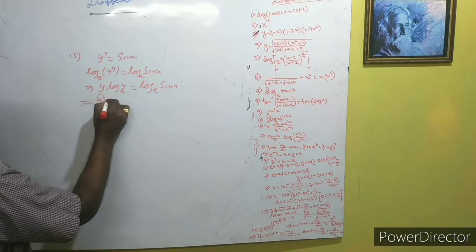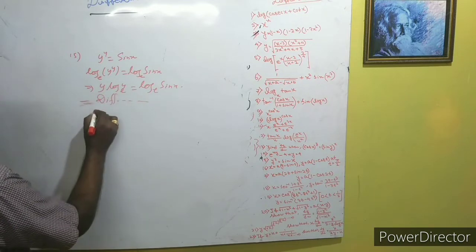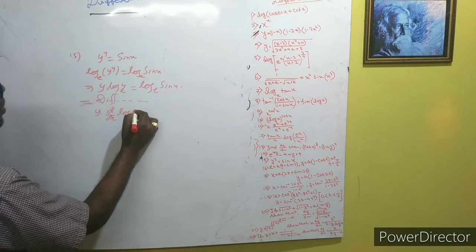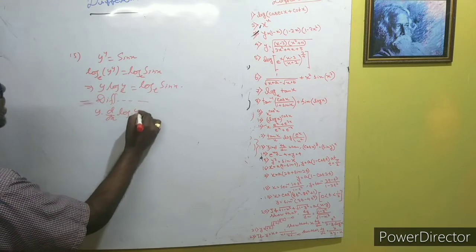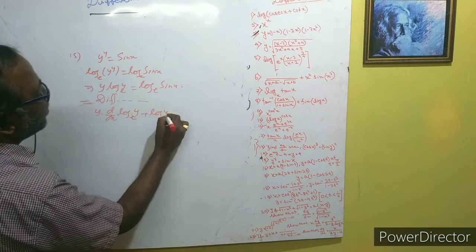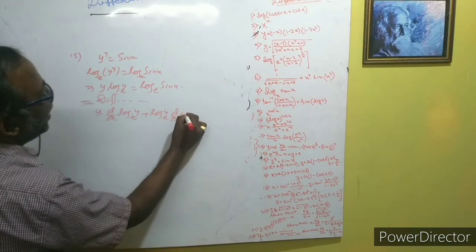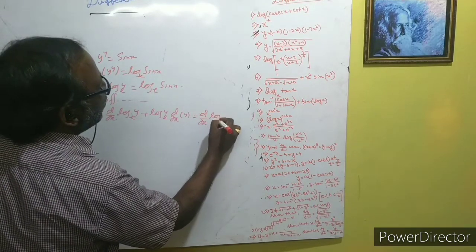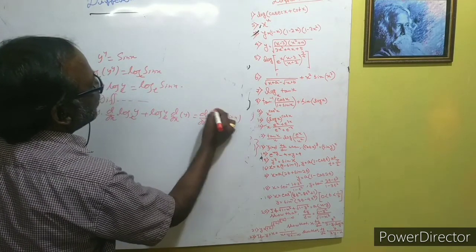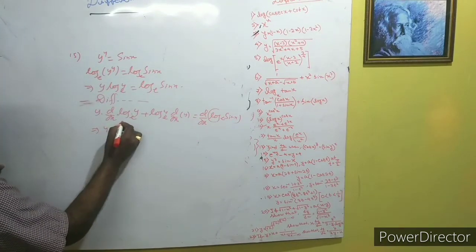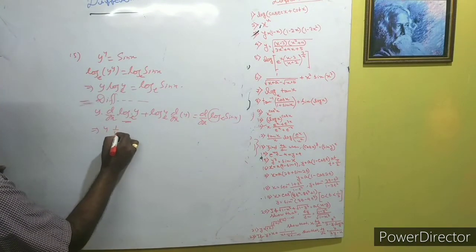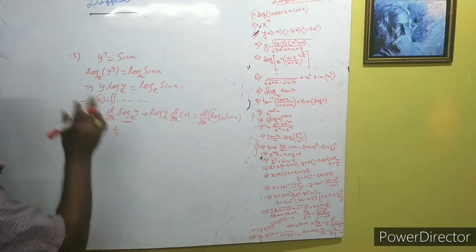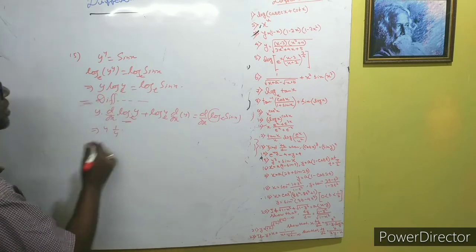Differentiate both sides. So that's why y into d/dx of log y, this is here log y, and also log y into d/dx of y. This is applying the u into v product rule. And also d/dx of z log sin x, and we can write here y into the derivative of log y, that is 1 by y. Again repeat, if there is an x and the derivative of x is 1, but for the derivative of y we can write here dy by dx. I repeat.